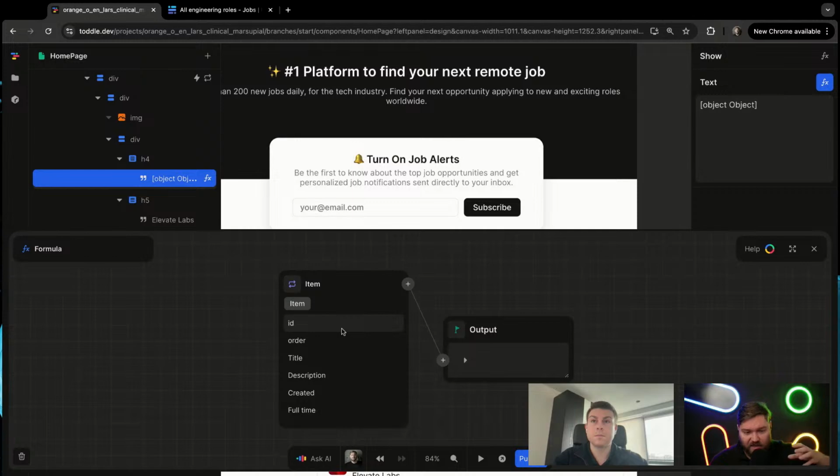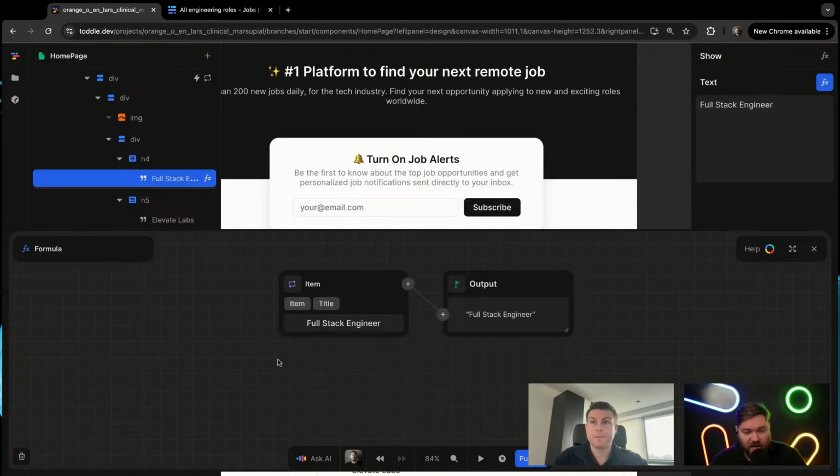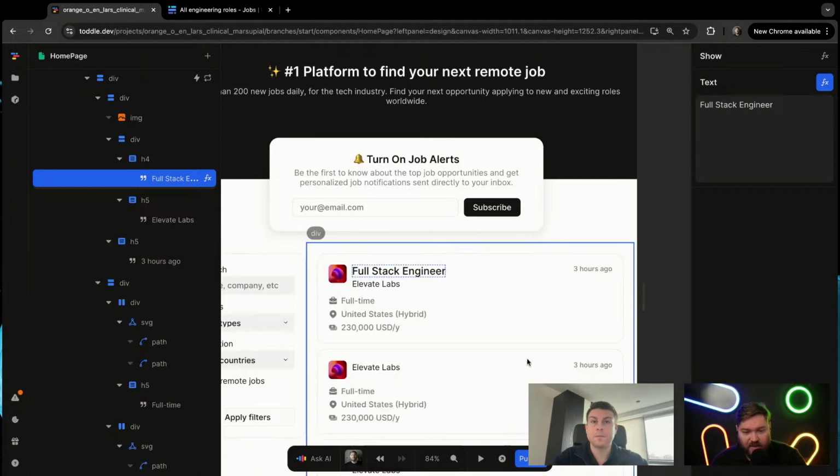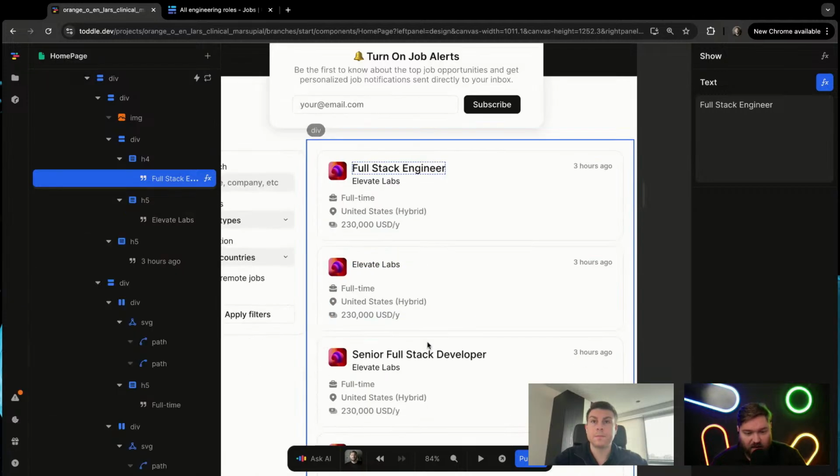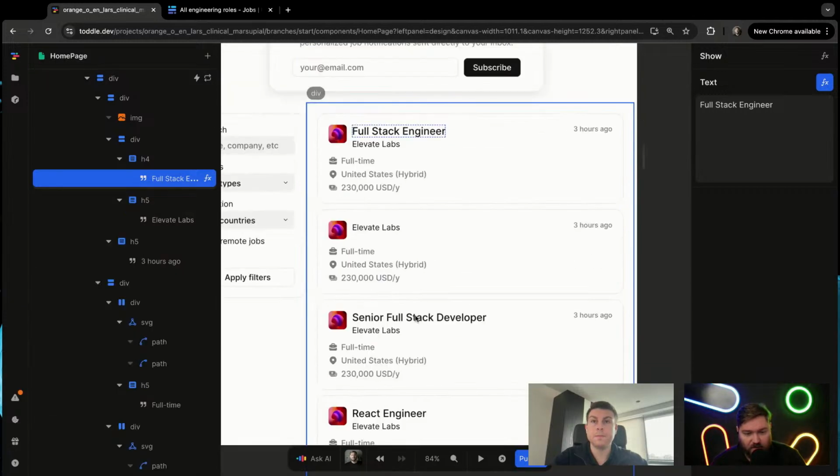from the database. This is one row from the database, because every time we repeat, we would do it for every row in the Baserow database, right? So I can pick title here, and then I'm going to get a new title for every single item, right? We can see that's missing one here. So we can actually fix that.